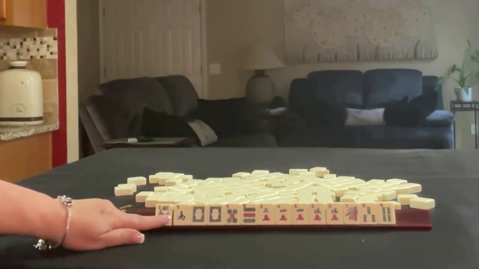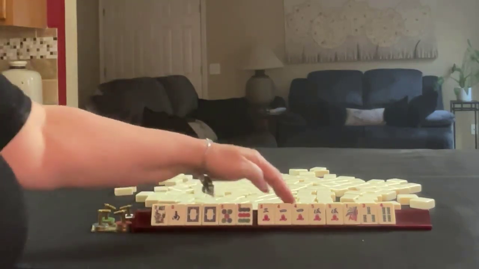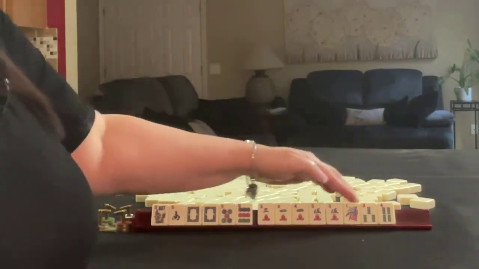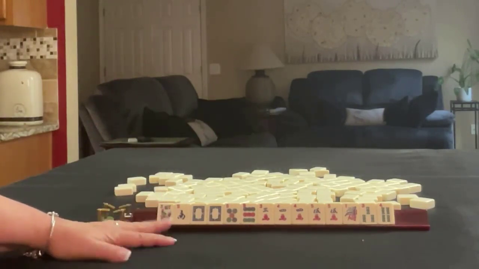We have a flower, south, pair of white dragons, 5-9 in dots, 3-4-5 in cracks, pair 4-5, and then a 1-3-4 in bams, singles. If these were your tiles, what would you focus on and what would be your first pass?